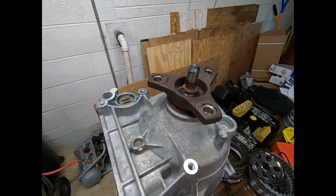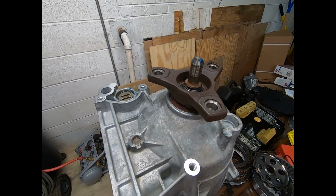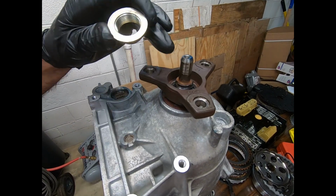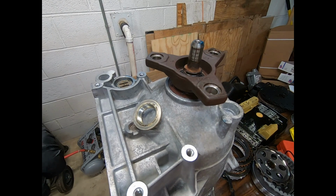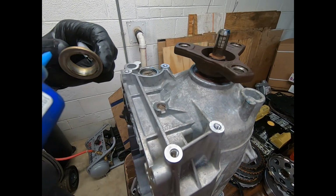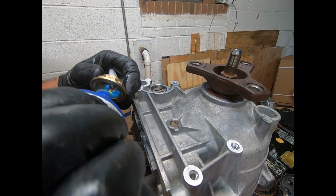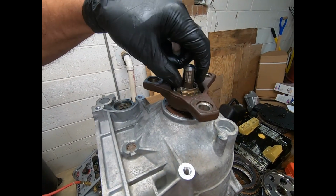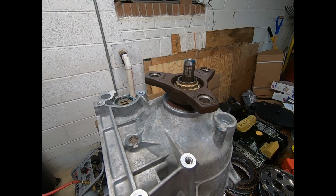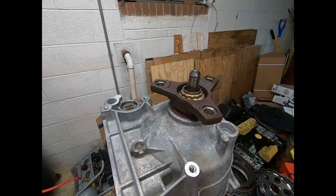Now, what we're going to do is, what I've done is I've cleaned these threads and this nut with brake clean, and I'm going to use a little bit of Loctite blue. Stay away from Loctite red. A little Loctite blue, that'll keep it from backing off. And I'm going to get my 30mm socket, 12 point.